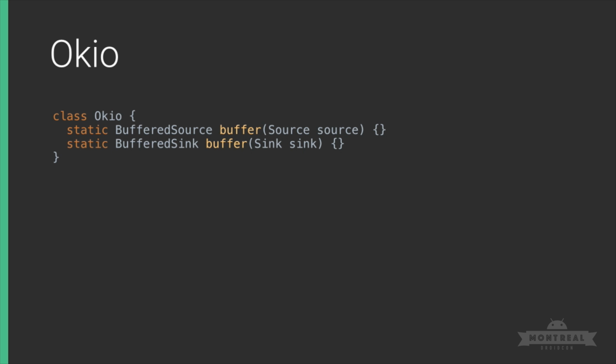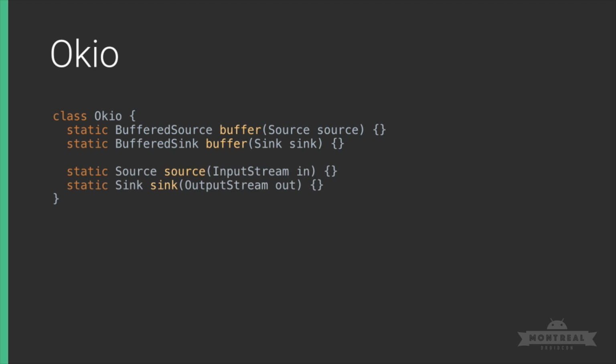There's this final class I want to talk about in OkIO before we move on to how the other libraries integrate. And it's a class named Okio. This is sort of the central place for adapting different OkIO types and different platform types into one another. So when we have a source and we want to turn it into one of those BufferedSources with the high-level API, we do it through static methods here. When we have our input streams, we have our output streams, this is what allows us to get a source and a sink out of those.